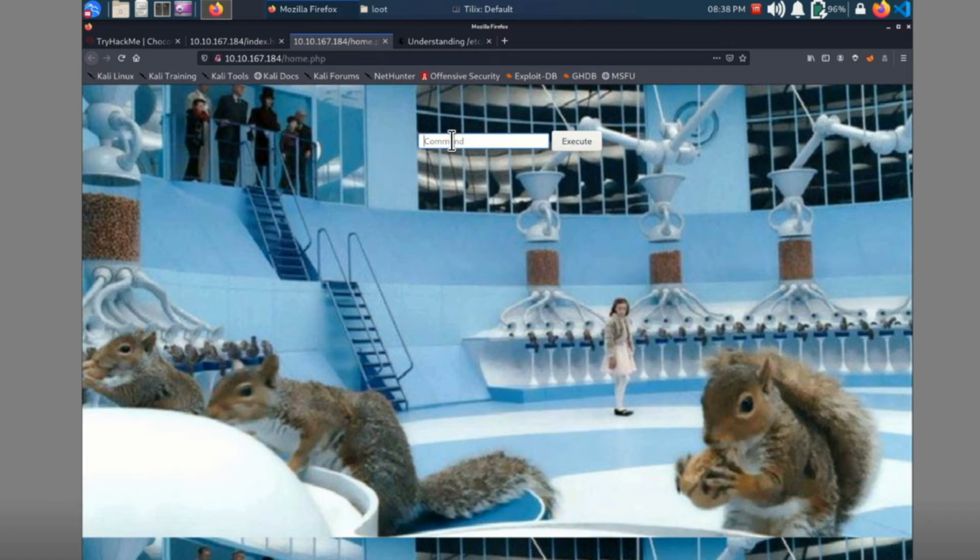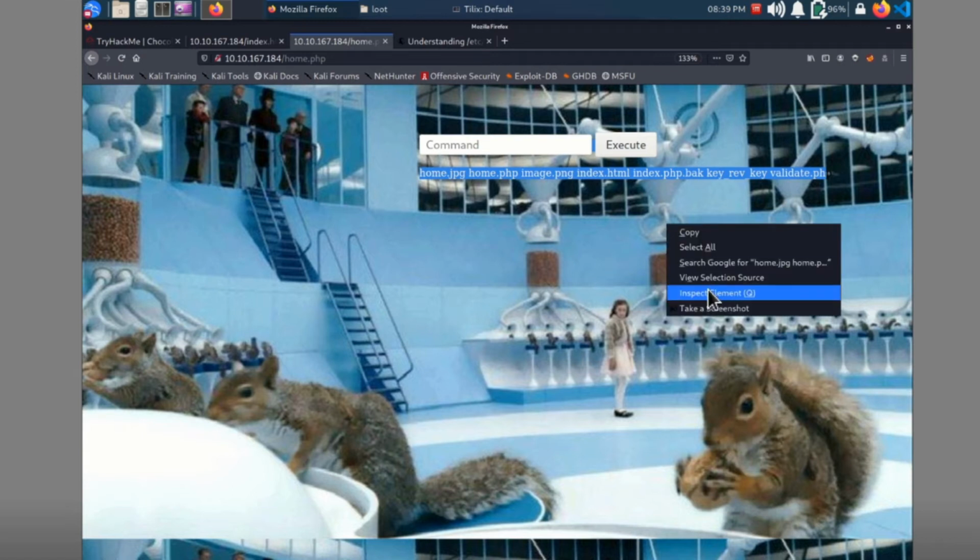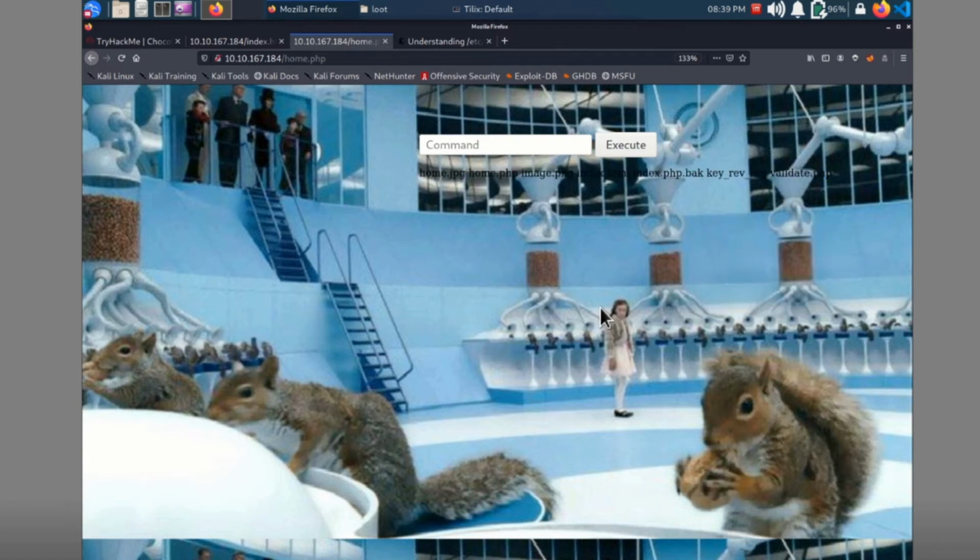Well, that's interesting. So it might be hard to see on the screen here, but when you submit something, it looks like it's running that and then displaying it there. Let's see if we can view the source of the page and see if we get anything.